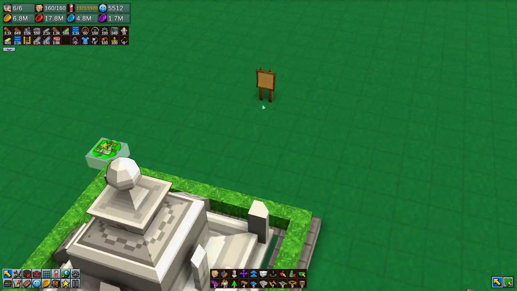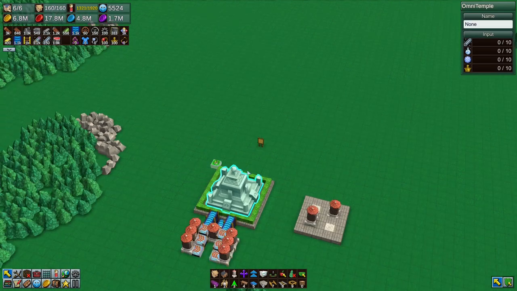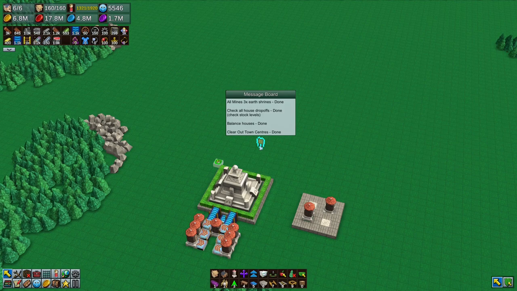I have the list here. Boom, here we go. So all mines, 3 earth shrines, done. Check all house drops: I went around and checked all the drop-offs to make sure they are the correct drop-offs. That's fine. I put in brackets there, check stock levels, because I need to go around and check what's not being made properly to find out what we're missing, but I haven't done that yet. Balance of the houses has all been done.